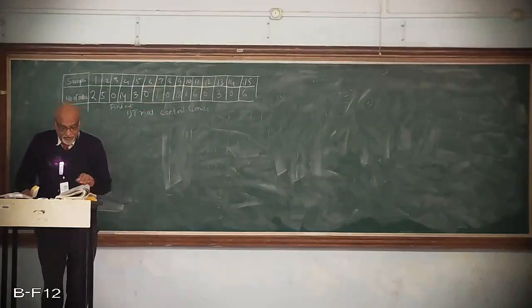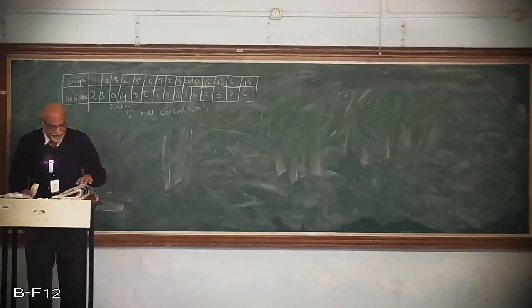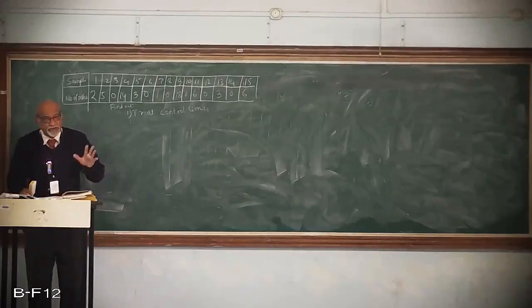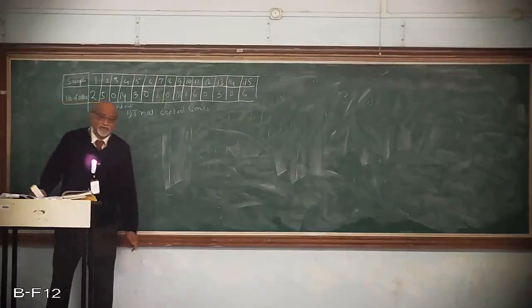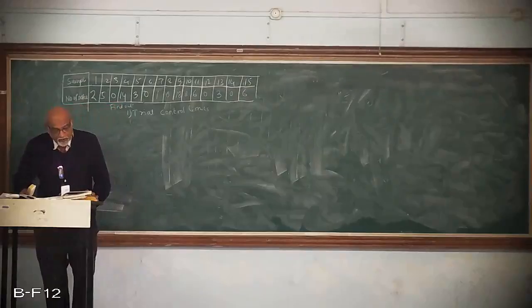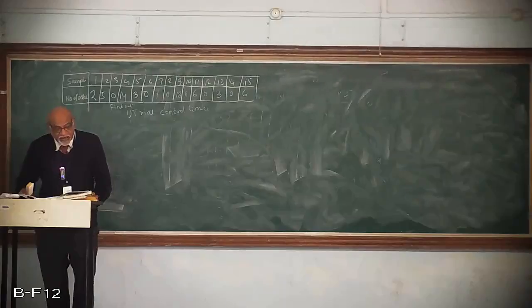Okay. Next one, part B, he says, because I am going a bit slow intentionally, because instead of solving several problems, it is better to solve a few problems with proper understanding. Okay, that is what I am aiming at. B, what will be the new value of mean fraction defective if some obvious points outside the control limits are eliminated?